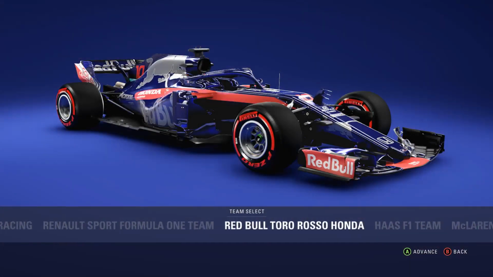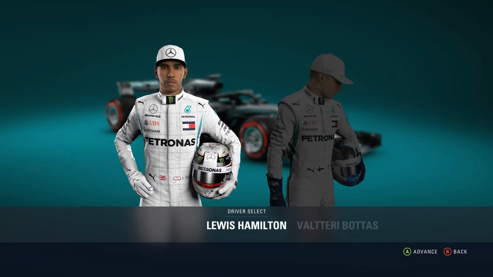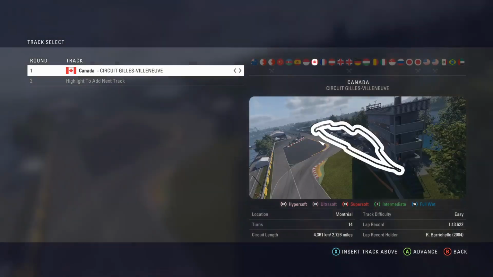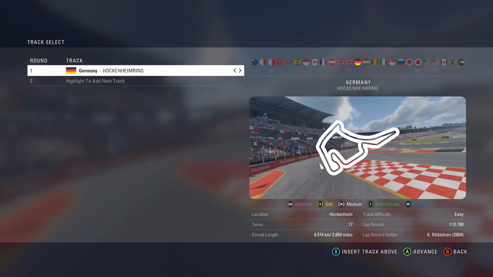3, 2, 1... And we're doing it at the Mercedes. Oh, well, that couldn't have gone any better, could it? We're going to go Lewis Hamilton, because why not? And we're going to do this at... I'll just flick through them randomly again. We're going to be doing this at Germany, a track that I haven't actually driven on this game, which is very interesting.